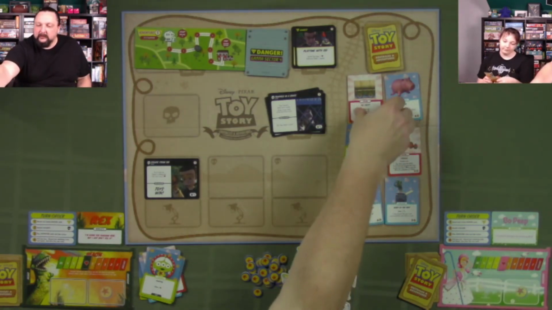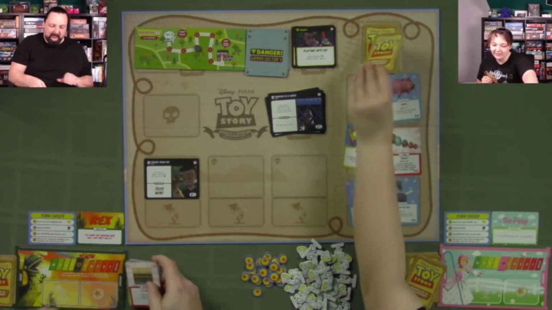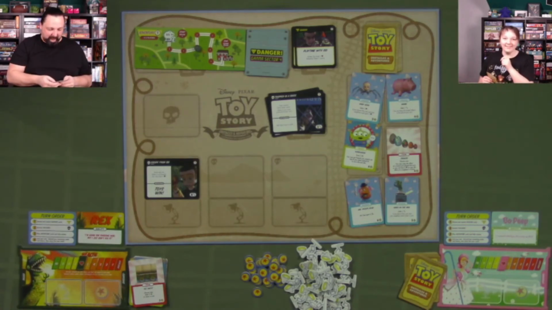Looks like a toy chest. Coming into my chest. Ew, that's gross. No, but this card pile. Oh. Not literally my chest. That would be really weird.